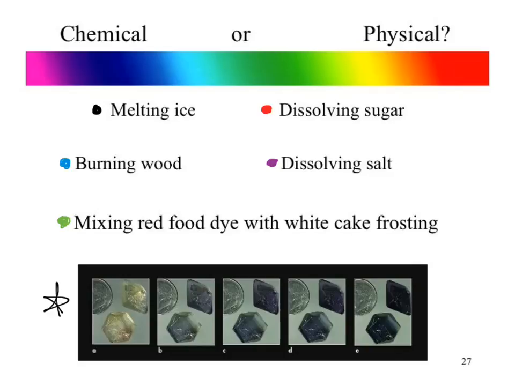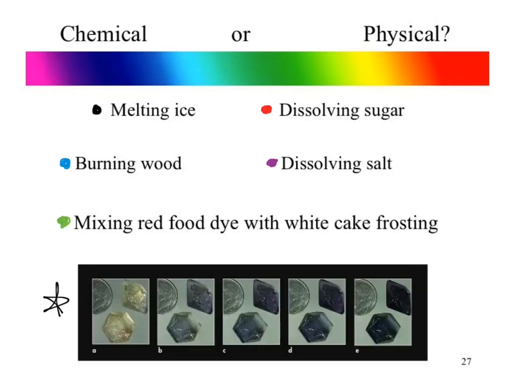If it is now a blue color, you would say what process happened, chemical or physical? Chemical. What if I said green? It's right in that gray area. It's a little difficult to classify as chemical or physical. That's one of the reasons why this kind of assignment makes it difficult to understand. Depending on how much you know, you may classify something differently, which is going to become important with at least two of these.